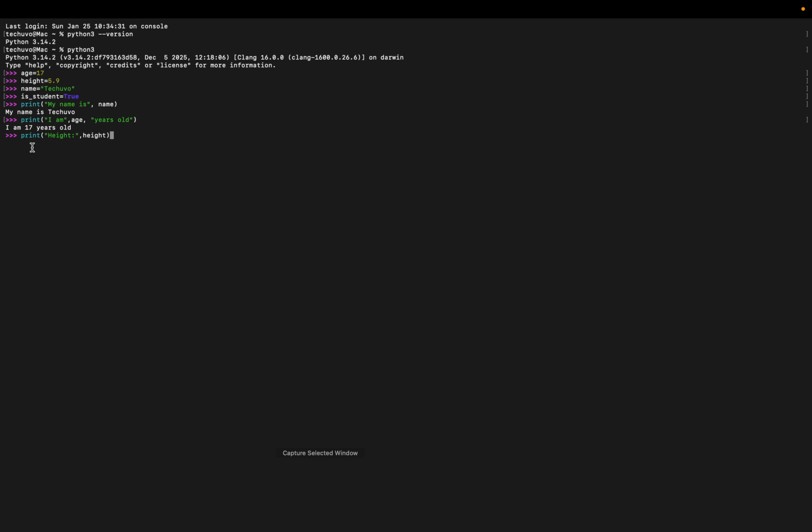So now, before anything, what do y'all think this is gonna print? So height is what I created. So height and height 5.9. So I'm thinking it's gonna print height is 5.9 separated by the semicolon. So let's see. And I was right.